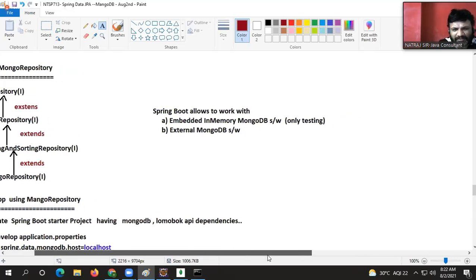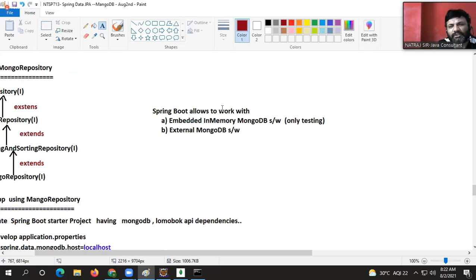Now listen, guys. Spring Boot allows us to work with embedded in-memory MongoDB. You need not arrange MongoDB separately, but as I said, when the application starts, MongoDB starts storing the data, and when the application ends, the database vanishes. So maybe you have a setup where you cannot install external software, but still want to use embedded databases or servers during development and testing.